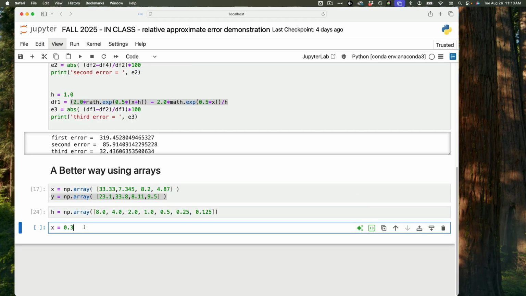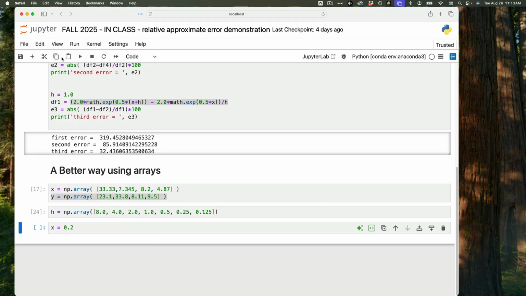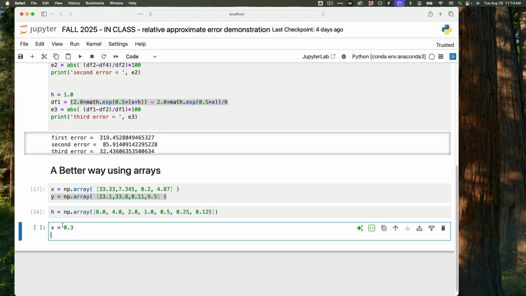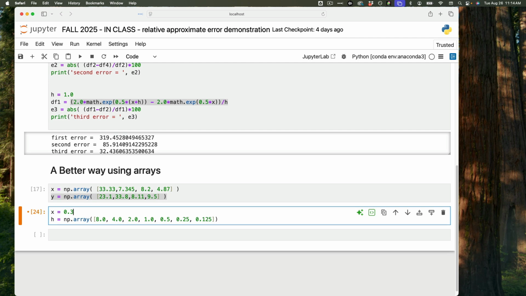Actually, I can't even undo here. Let me see, edit, undo, delete cell. Never mind. Okay, x equals 0.3, and my h values are in this array.